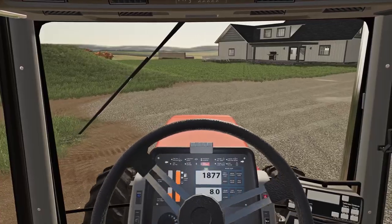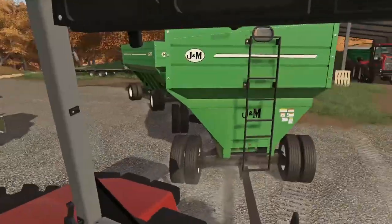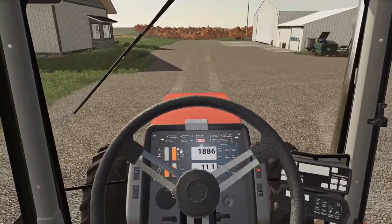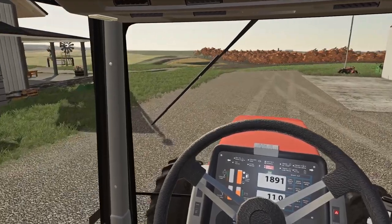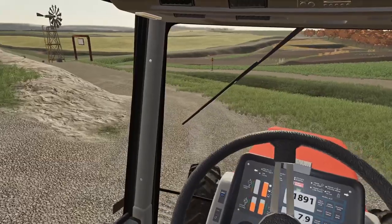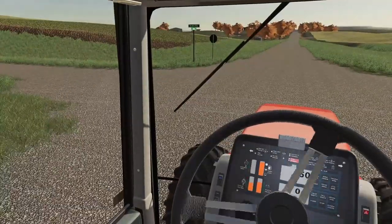One thing you want to be careful of — we don't want to be going too fast, especially since we're in northeast Iowa where it's fairly hilly, with these gravity wagons. If we have a full load, this tractor is kind of pushing it — we probably should have a heavier tractor with this much weight. Also, going around turns these things can flip over, kill somebody, hit a Prius — these things are dangerous, especially if you're taking fast corners. So I always want to be slow, swing wide, stop — coast is clear.